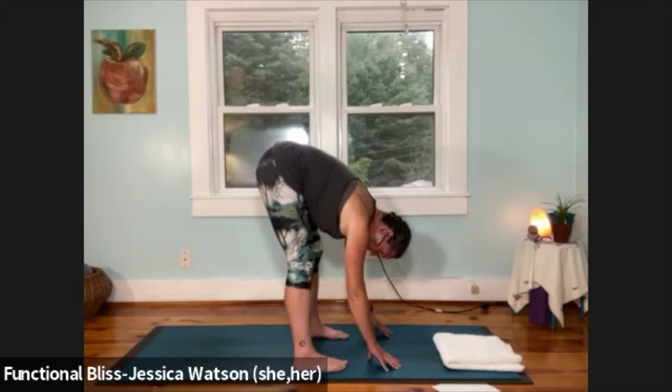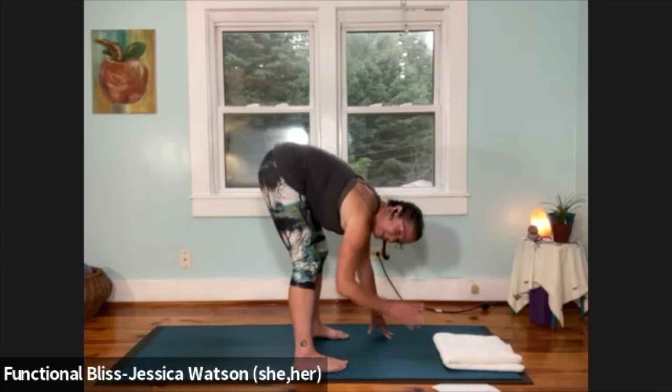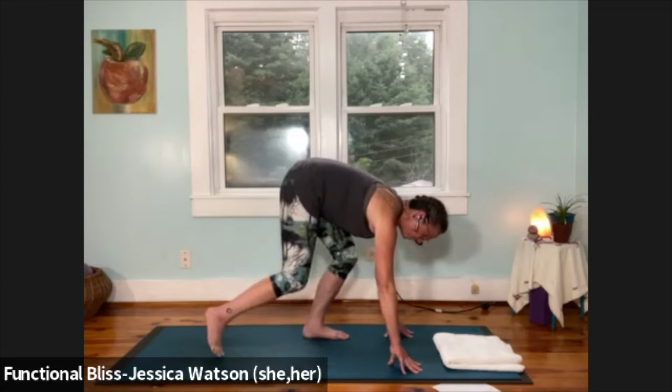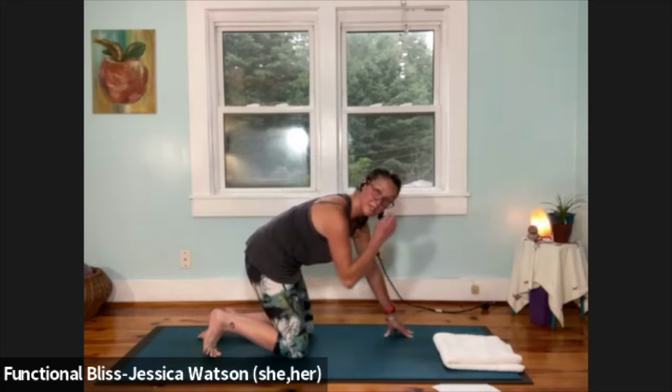Take one more breath here. From here, we're going to come down into a tabletop position. If you're in a seated position, just swing your legs around, but slowly and mindfully bring yourself down into that tabletop position or bring yourself up into that tabletop position.